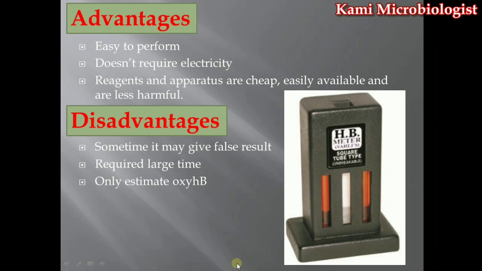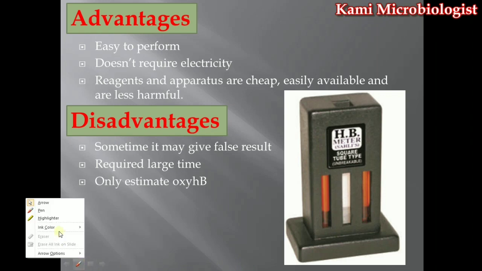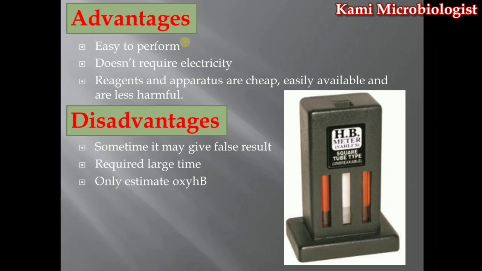What are the advantages of this Sahli method? The most important advantage is that we can easily perform this method because it does not need high skill. Then this method does not require electricity, okay? And the reagents and the apparatus which we use for this method are easily available everywhere, and very cheap. And the reagents and apparatus are less harmful to us.